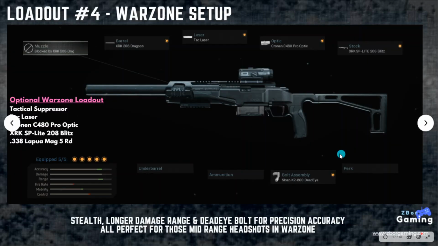Lastly, here's this Warzone setup. Again, I have over here an optional loadout that you can put on. A tactical suppressor, tac laser. You could keep the optic if you want, keep that Blitz stock for that mobility, and then you could put those 338 rounds instead of the Deadeye. Again, there's a lot of options for this weapon, which makes it very, very popular.